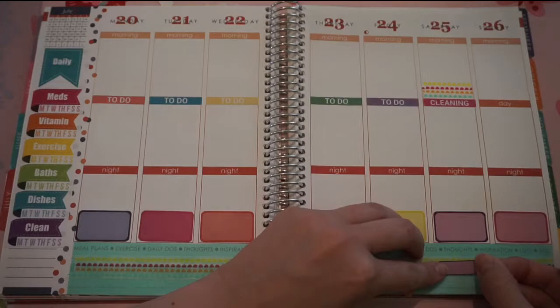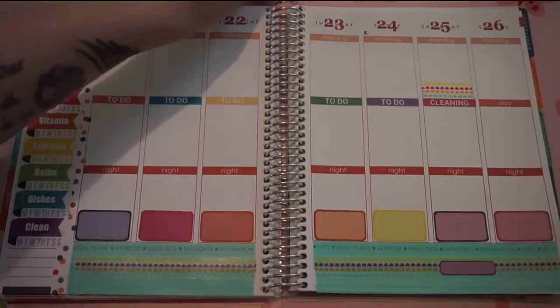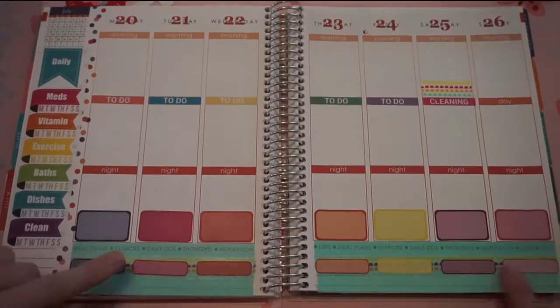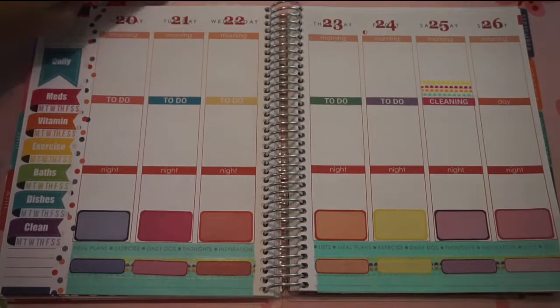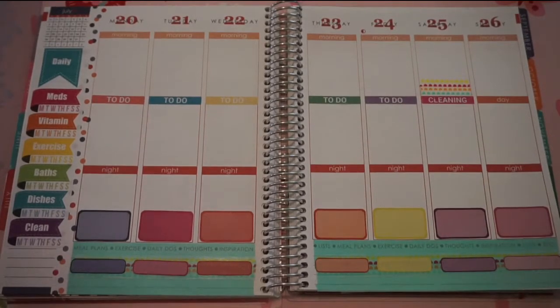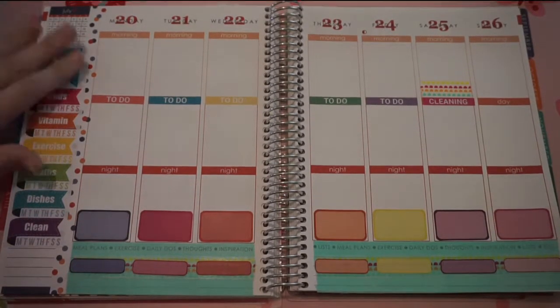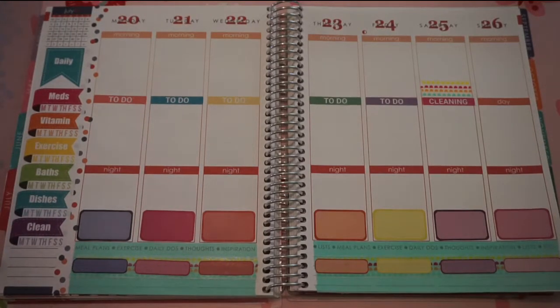So I will stick these along the bottom. Now that I have those bottom boxes on there, if anyone is wondering where these boxes came from, these are from an Etsy shop called Joe Ellis Creations — I will link that below. They are both printable files. Again, just like with the sidebar, I printed on full sheet labels and used a paper cutter and hand cutting to cut them out.